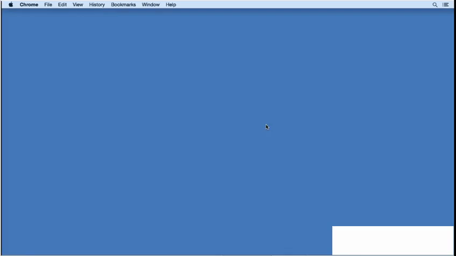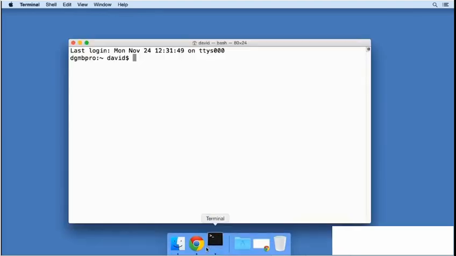Mac OS X includes a PHP installation along with the Apache HTTP server. You just have to activate it. Let's start again in Terminal. The first step is to edit Apache's main configuration file, named httpd.conf. I'm going to use a text editor that's included with Mac OS X named Nano.